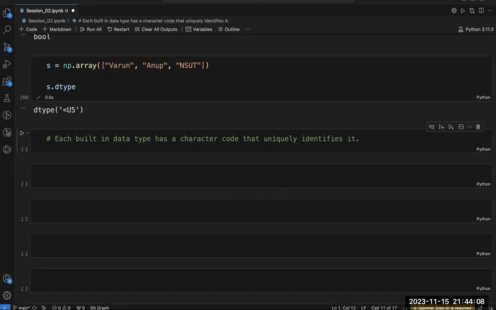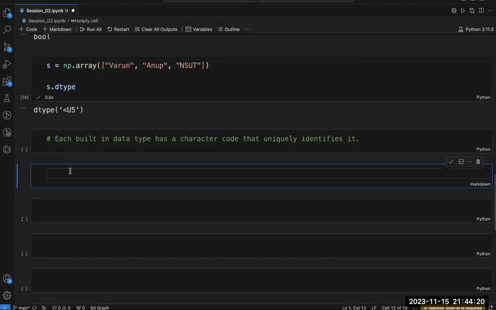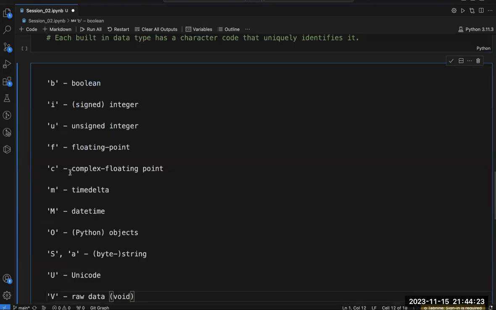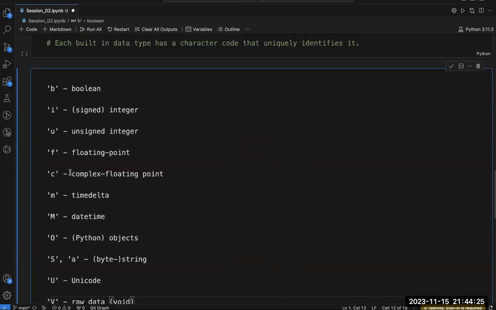Let me give you a few data types, and the rest you will get. These are certain things.